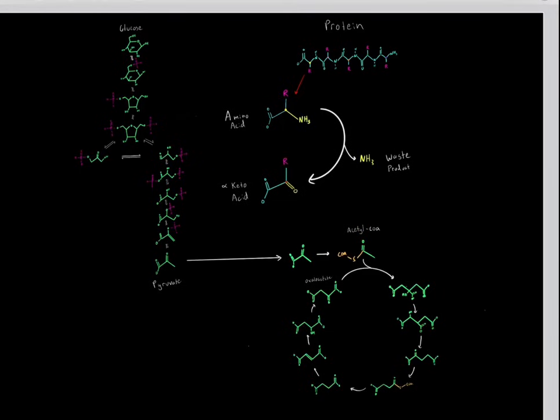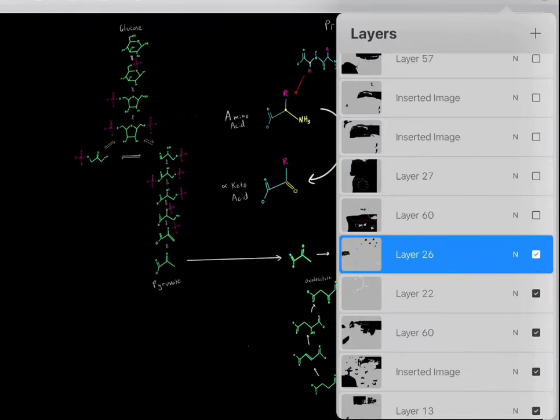We know different amino acids will have different R groups, but depending on what that R group is, we can do chemical modifications to convert these keto acids into intermediates of central metabolism, and therefore enter central metabolism and be used to create ATP. But you might wonder, when we take these amino acids and get rid of this amine group to form these carbon backbones, what do we do with these amine groups? Because we know ammonia is toxic to the cell. So what do we do with all this ammonia?